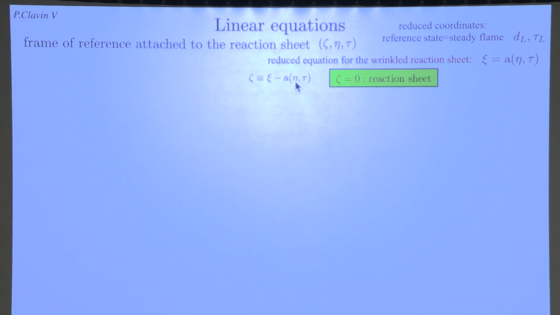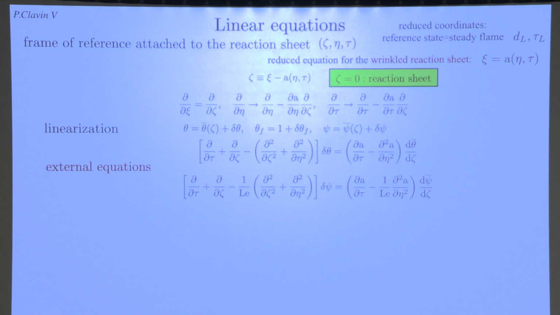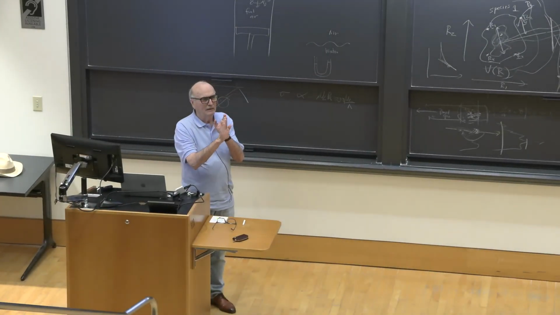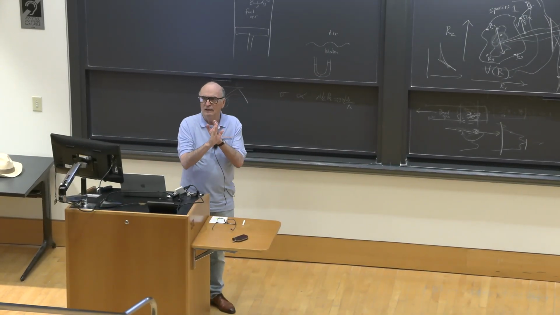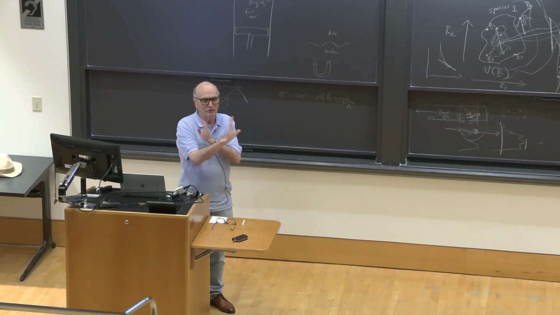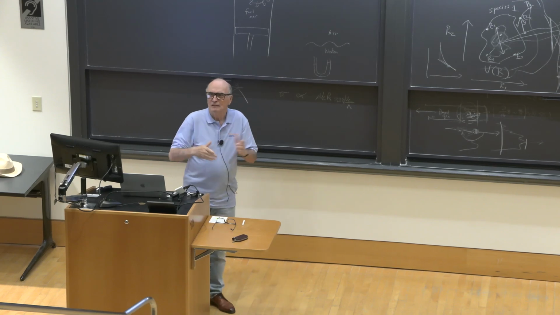Okay? Now, so what you do is change coordinates as usual, and now the equations are written here. These are the same equations as before, written with this variable here. That's the only difference. And because you want to apply the asymptotic analysis and the jumps that we obtain on the flame surface, you have to follow the flame surface, otherwise you are lost.